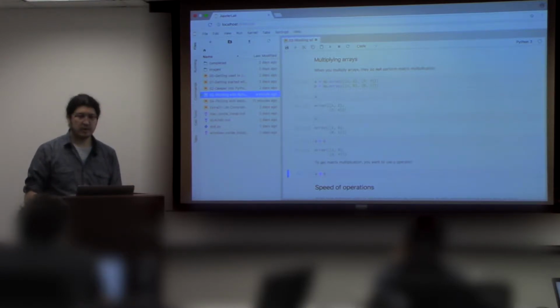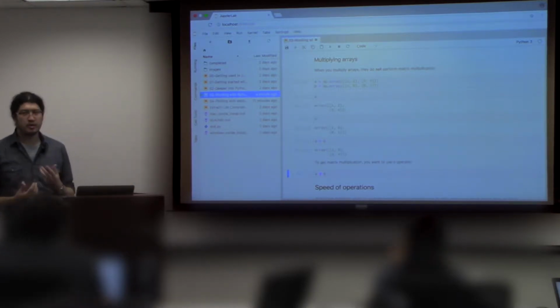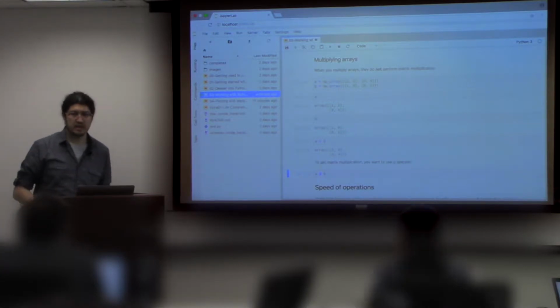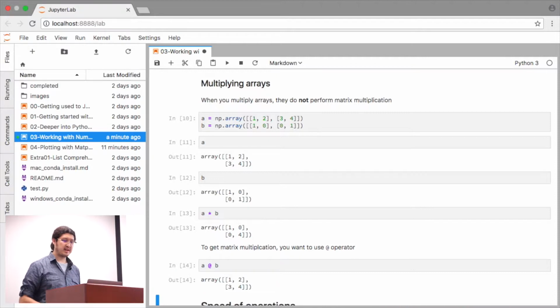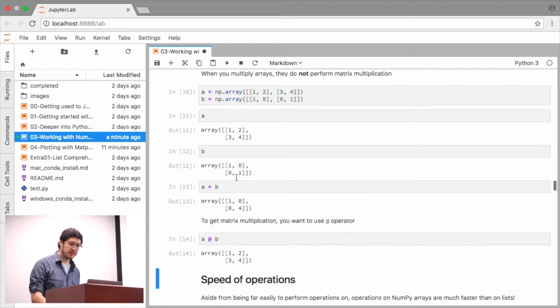Now, obviously, if you think of these as matrices, you do want once in a while to perform an actual matrix multiplication. There are functions for that, but there is also a nice convenient notation for this, and it is the at symbol. They really didn't have anything else to use, so they just went with the at symbol. So if you do A at B, this is read as a matrix multiplication. And here, because B is acting as an identity matrix, if you multiply A with B, it just returns A unmodified, just like what you expect out of an identity matrix multiplication.